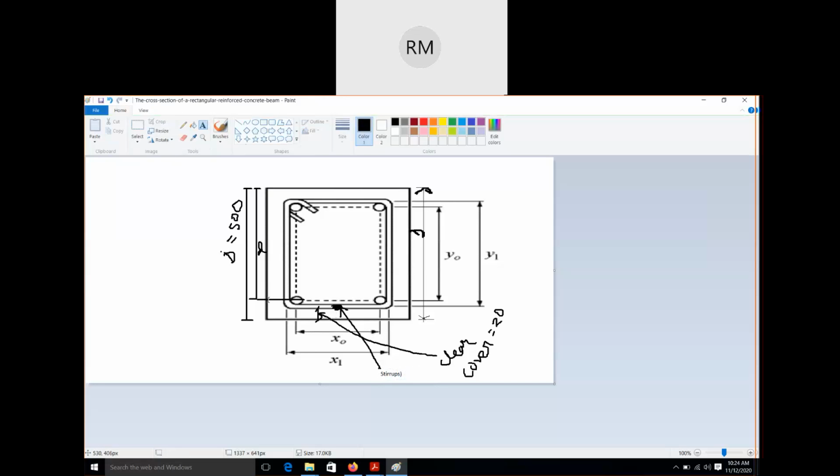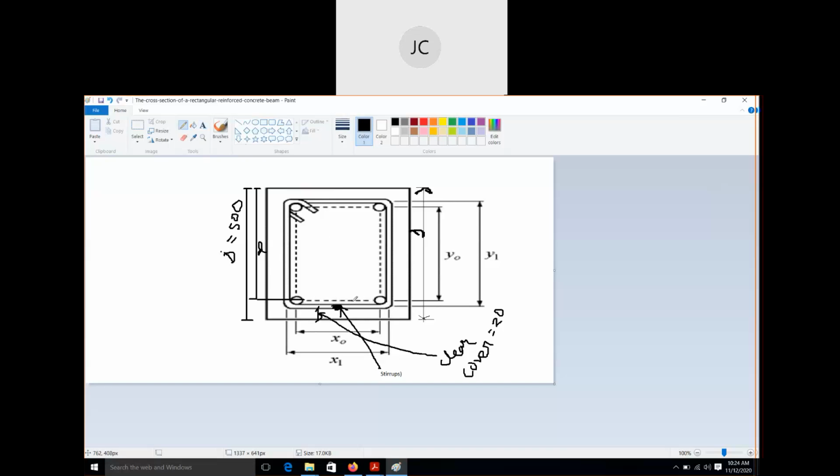So you can see, to find the value of small d, that is our effective depth, from the total depth we have to first deduct the clear cover. So if you deduct clear cover, you will reach the surface of these stirrups. Then we have to deduct the diameter of the stirrup, which is our 8 mm. Then after deducting the diameter, still you have this space left.